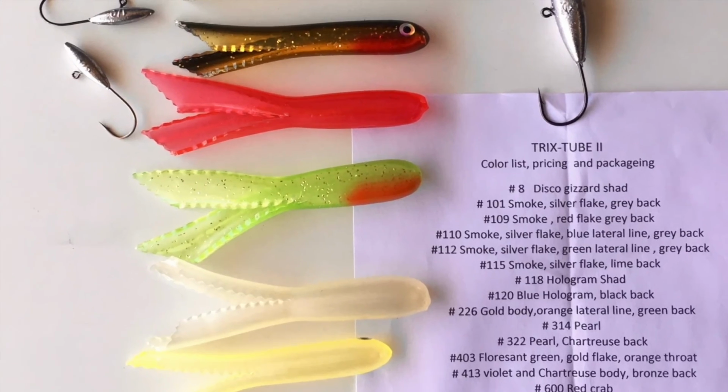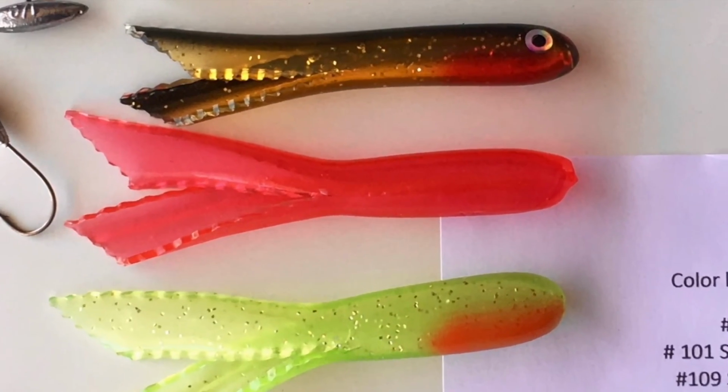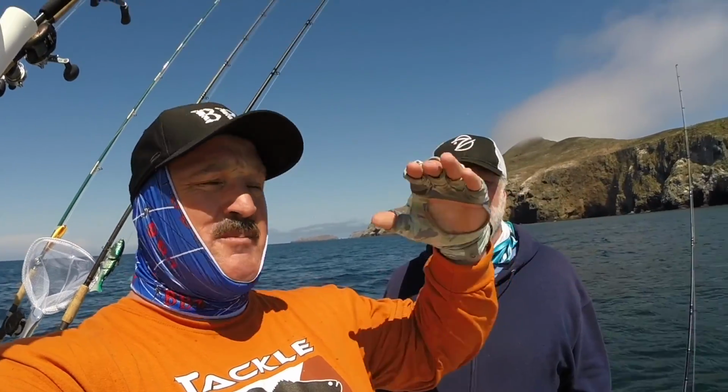The red crab and the BassTrix, we're using 3/4 ounce, and we're looking at an outside point, and the current's moving, and you can see the current coming up and actually pushing the biomass of crabs up in the water column. We're looking at the Lowrance screen. We're finding them in 20, 30, 40 foot of water. We're getting down in that area. We're doing a rip and then a glide. And I watched Derek rip that thing, and his rod just bent over double and took off.